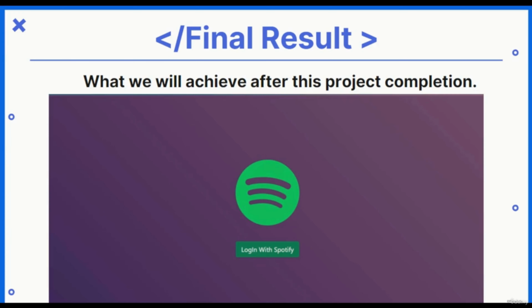So this is the final result we are going to achieve in our project, that is our very beautiful login screen of the user interface. You can see it is looking very nice and giving a very good vibe to the user. And this is not the only screen we are going to use, because we have further screens. After login it will show another screen where we are going to mainly do the stuff of searching for a song.